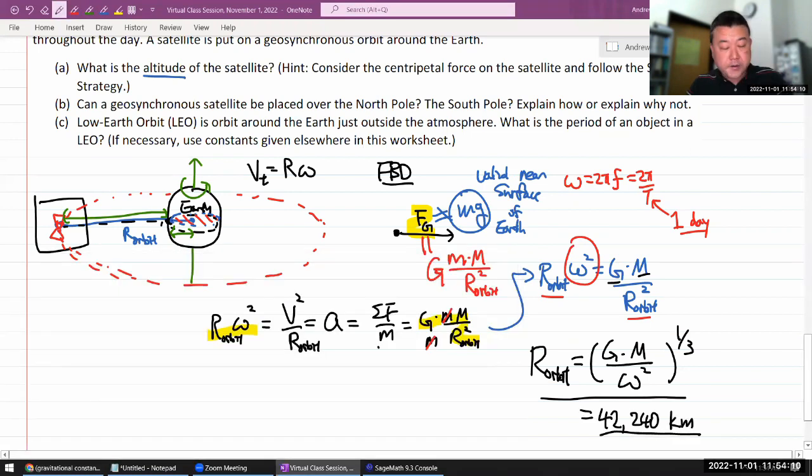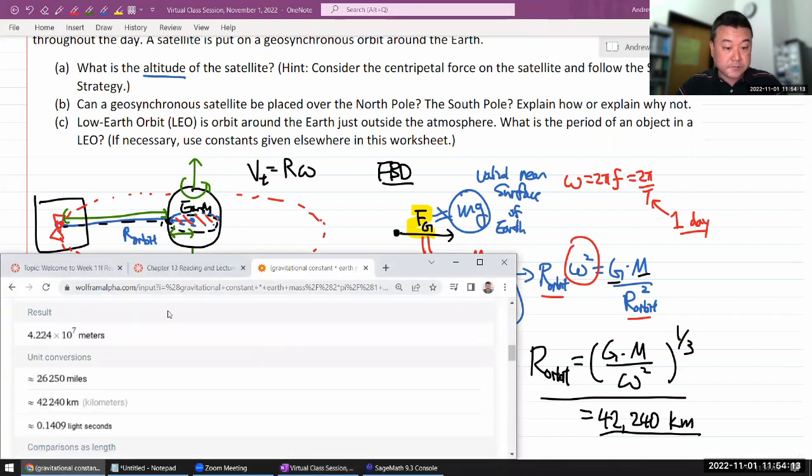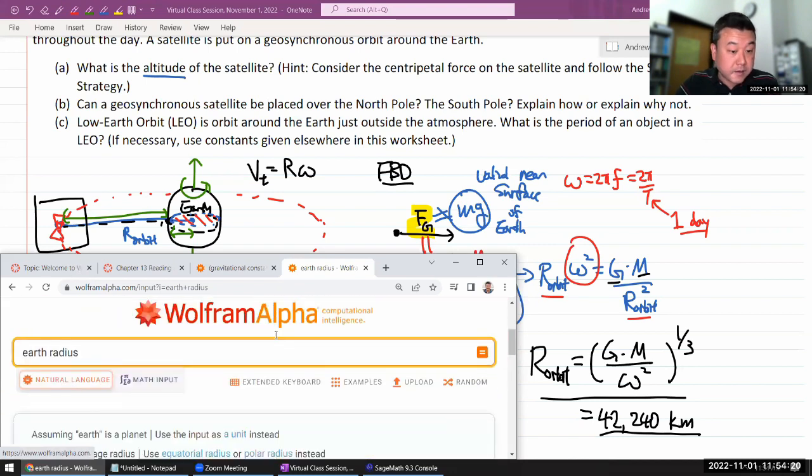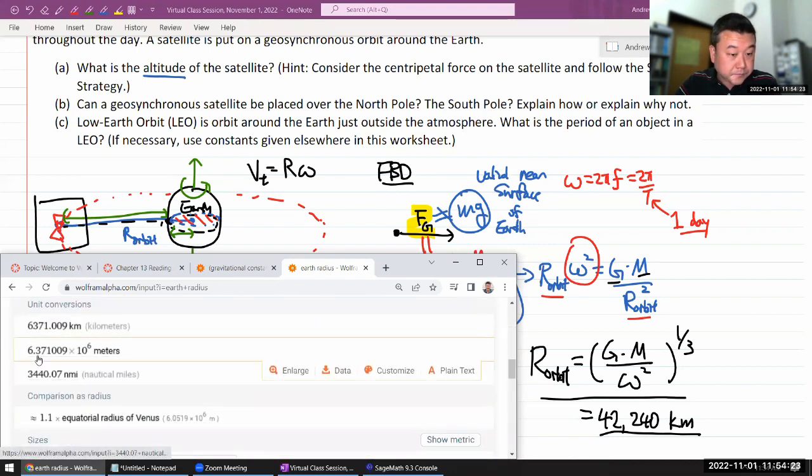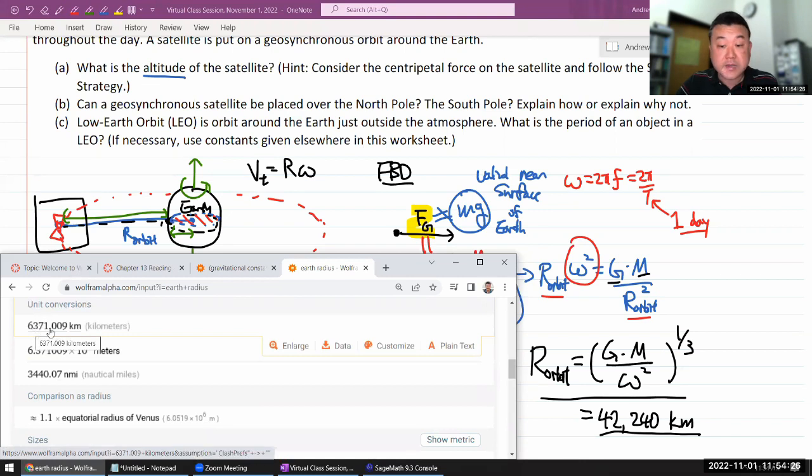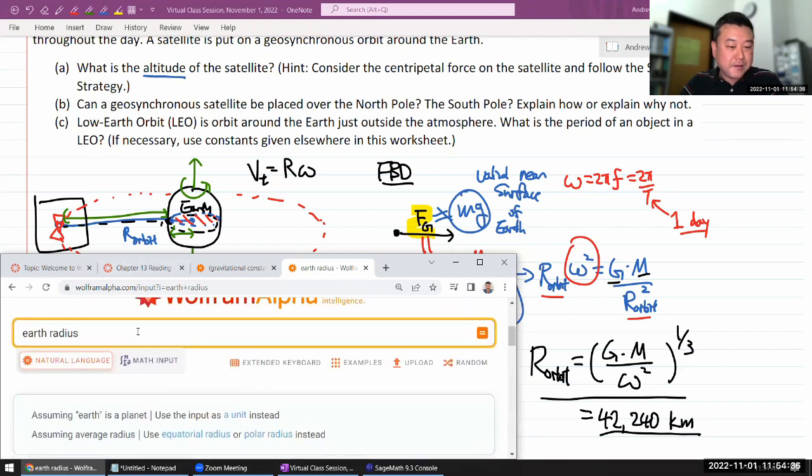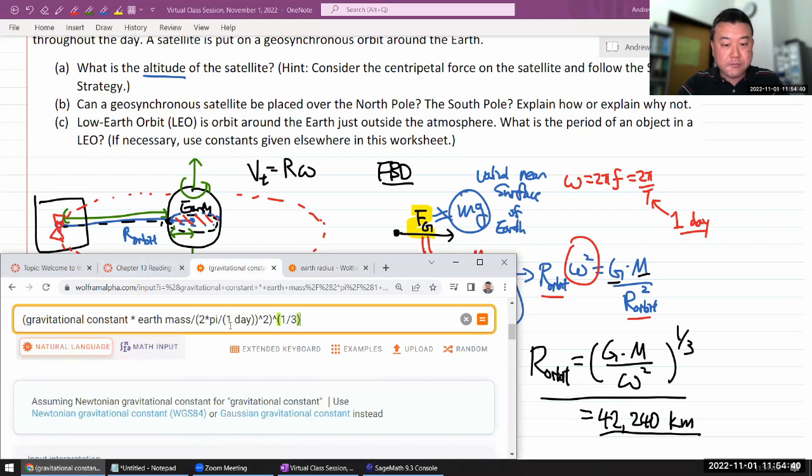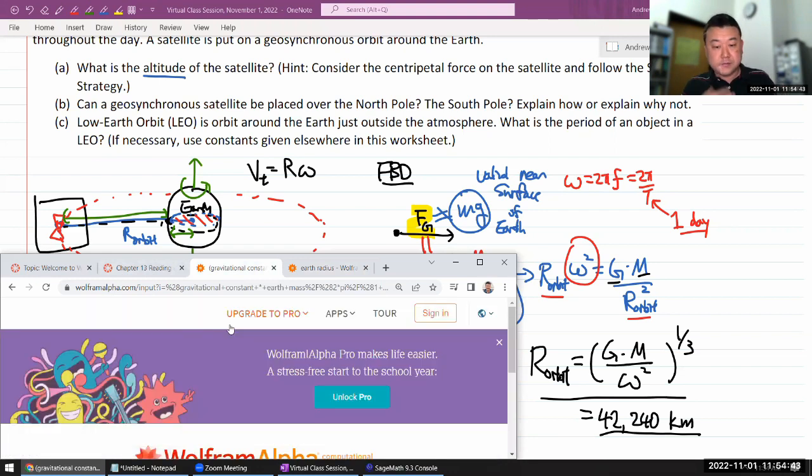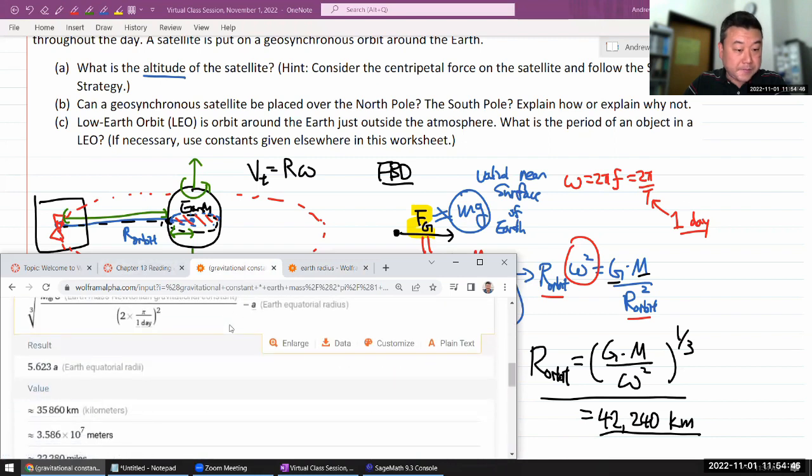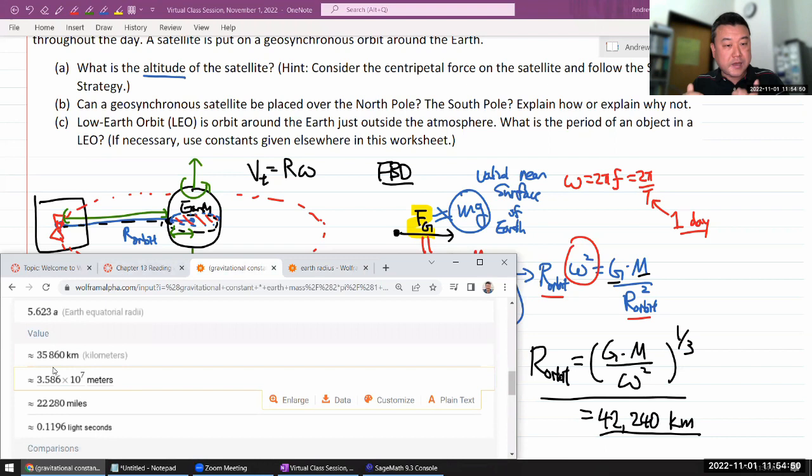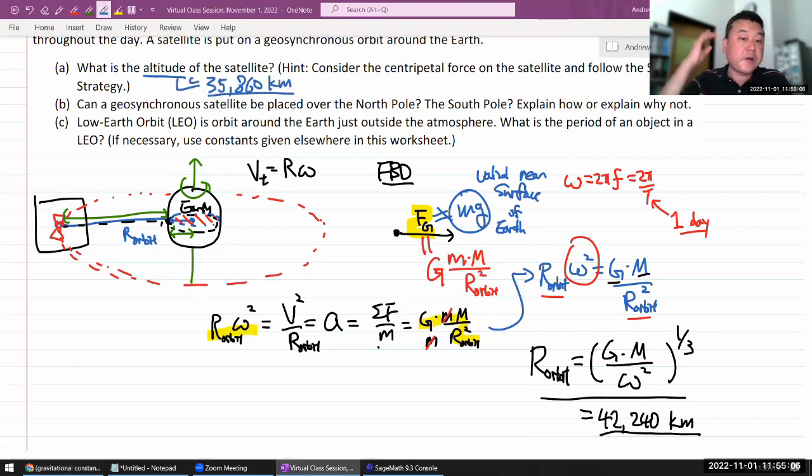there it is. So it says the radius of the orbit should be equal to 42,240 kilometers. That sounds like a large value. And if you look up the Earth's radius, Earth's radius is less than that. It's much less than that. So in terms of kilometers, 6,371 kilometers. Now it's less, but it's significant enough that when they're asking for the altitude, we have to subtract this out. So let's say we're going to take the answer we had before, and then we'll subtract out Earth's radius. So that'll give us what it should be. So the answer that they're looking for for the altitude will be 35,860 kilometers. It's pretty, it's fairly hot.